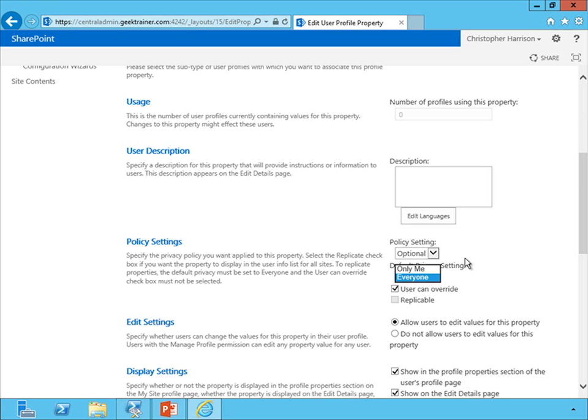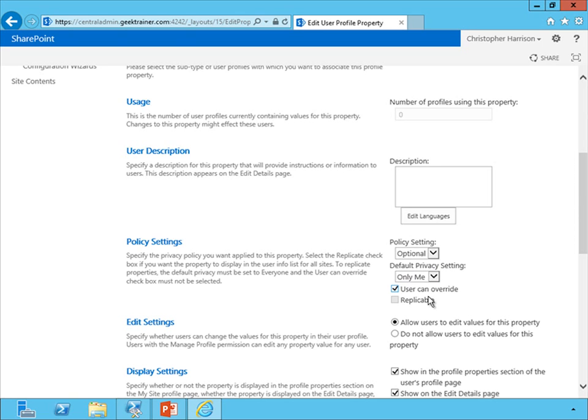The other very big thing that people don't like is their birthday. One of the things that SharePoint's going to do by default is not show the year. So it will show the day, but not the year. The other thing that you could do is you could change the default policy setting to be only me. And if the user wants to override that, they can.